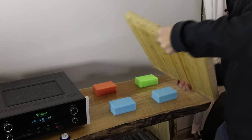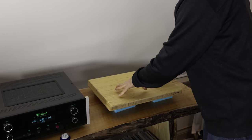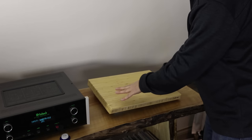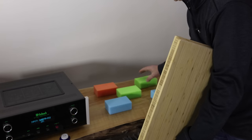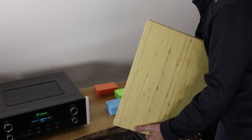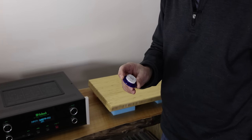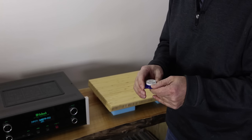If you put only four sponges and place the cutting board on top, the weight of the turntable is not evenly distributed. Because the sponges are very soft, it's going to go higher on one side and lower on another — very uneven. So that fifth sponge is what you use to fix that. If the board sags a little on one side, you move the fifth sponge toward that side. In my case it was about here. You'll need a good level — this one is by Irwin, it's cheap but extremely accurate and sensitive.